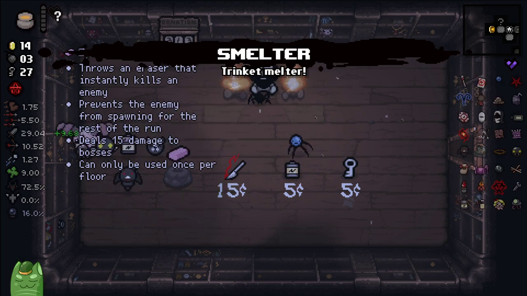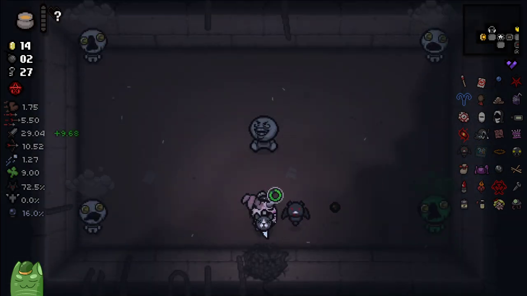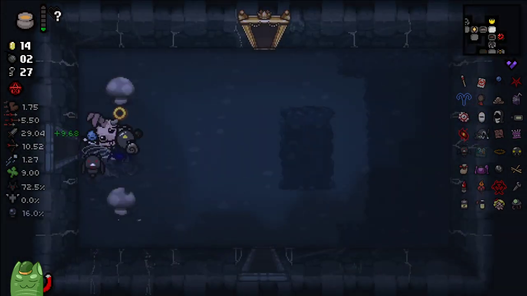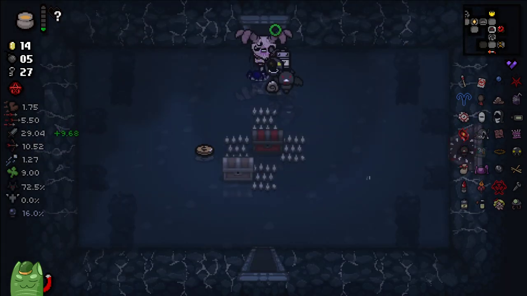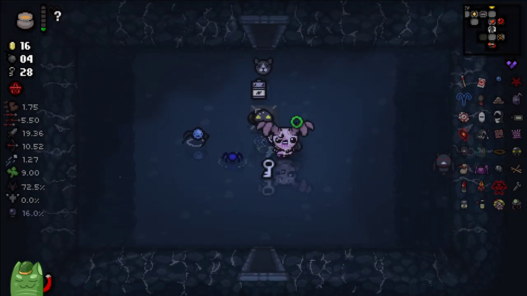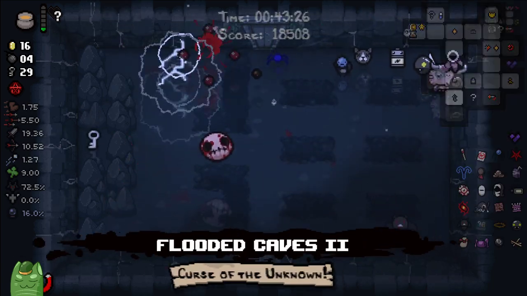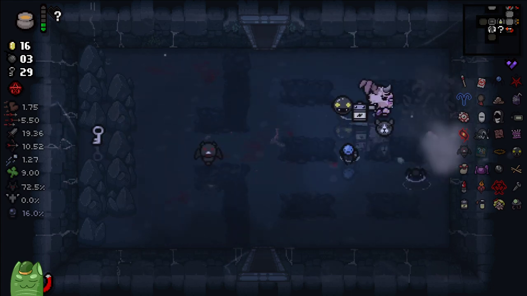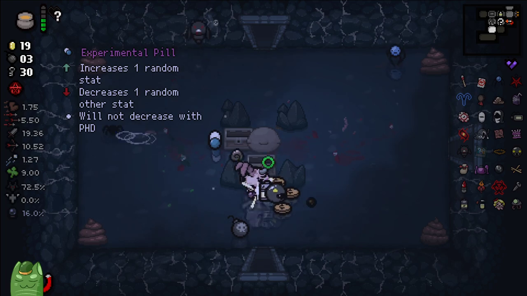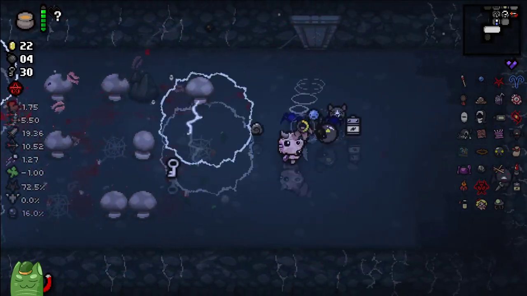Trinket Smelter. I will definitely smelt plus 10 luck. Thank you very much. In fact, I'm going to keep this. Definitely want the bombs. Wait, does the lock not go away? Nope, it sticks. Now that it's been smelted, it sticks. Did we go in the secret room already? Am I stupid? Maybe. Okay, we didn't. Now I'm pretty sure it sticks. Maybe I'm wrong. We'll find out soon, I'm sure. I always thought it stuck. Nope, it went away. You're right, it went away. Good to know.